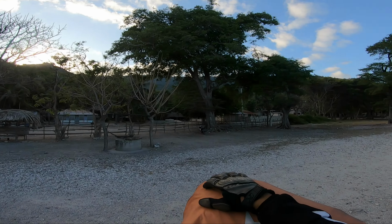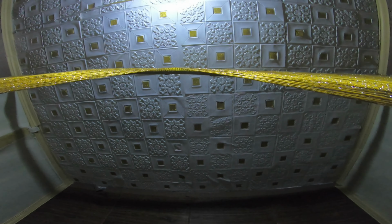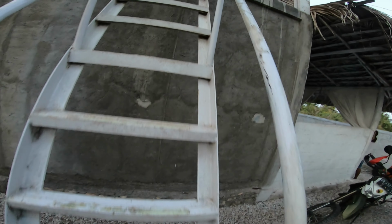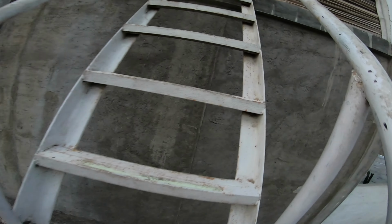Welcome to Villa Kolbano. We found a place to stay for tonight. Bed and breakfast. Our bikes are here. Really, really cute. Even the roof. And then they have a balcony up there. Let's go and check it out. You could climb up these stairs here. Oh wow, there's even a bar. So cool. That looks nice.